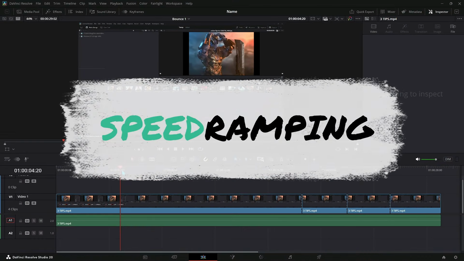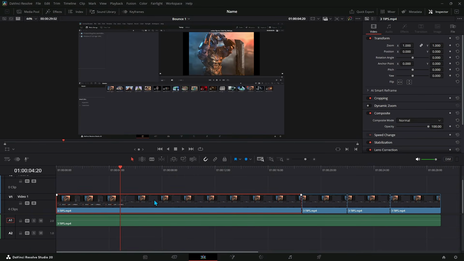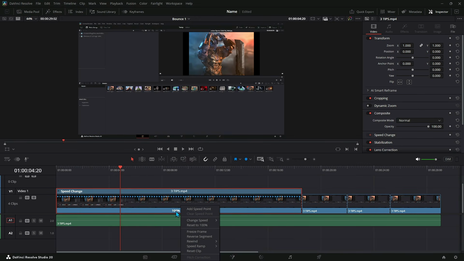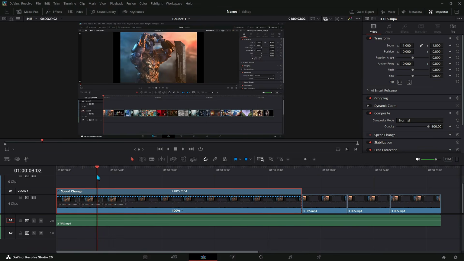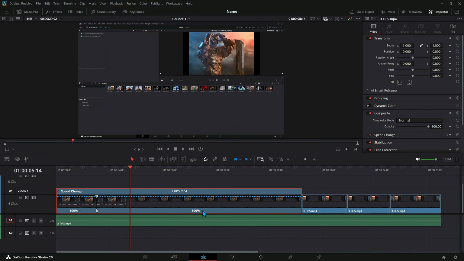And what's also cool is that I can speed ramp very easily, but I have way more control over how I speed ramp. I can go simple or I can go more complex. Here's what I mean by that. Let's speed ramp this clip. To start this, I'll press Control or Command plus R as in red. Now instead of clicking on this and going down and change speed, take it down to where I want to start my ramp. Click on 100%, add speed point, and do that as many times as you want.